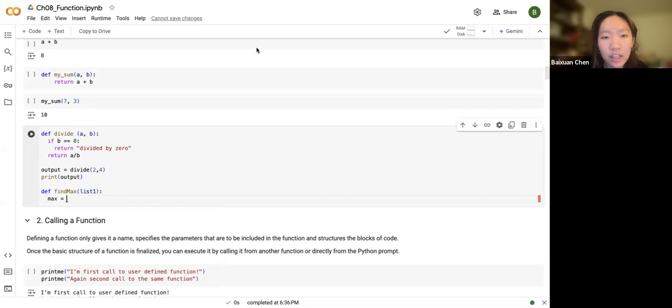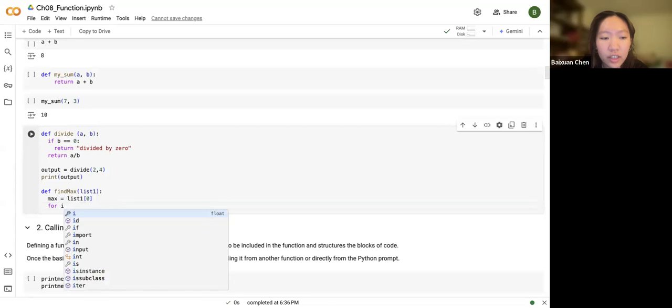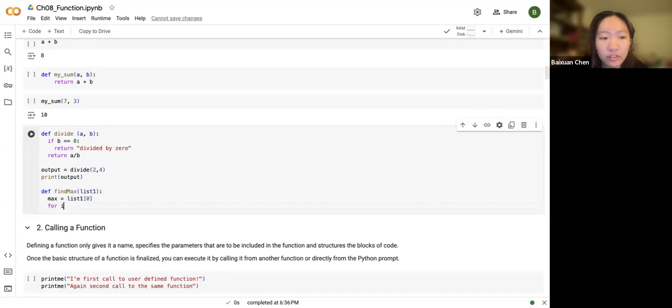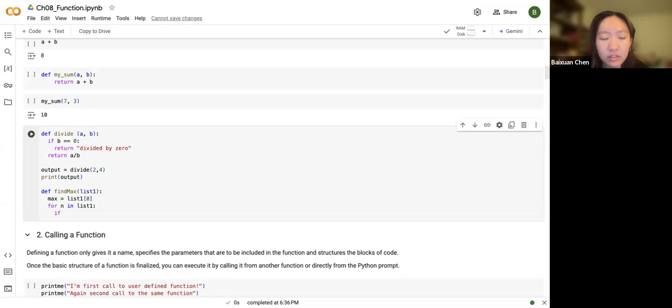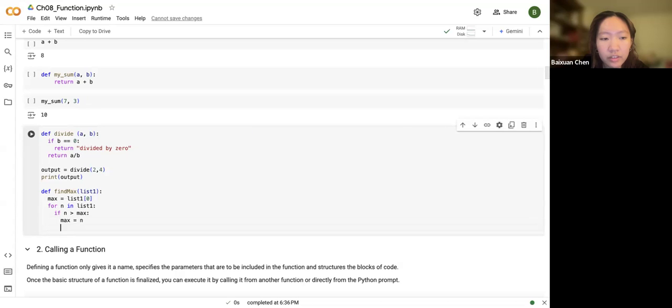You can also do max. I like this one, but instead of setting max to negative like a bunch of nines, you could just do the first value of A, and then you don't have to set it to a random number, and then it's like for I in range, and this. Then return.